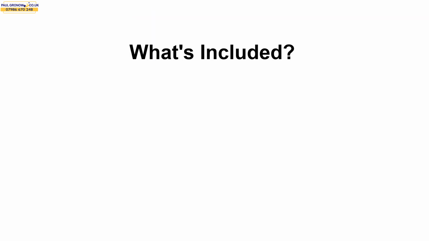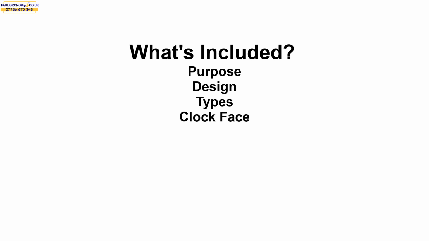In the Roundabout Essentials, we want to set a nice foundation of all the key areas that will help you in further lessons. So what's included in this lesson? Well, firstly, we're going to look at the purpose of a roundabout and the benefits of roundabouts. We're going to look at the design, what goes into making a roundabout and the essentials for us to know about there. Okay, we're going to look at the types of roundabouts and how your approach may be different with regard to the MSPSL. Then we're going to look at the clock face and how it applies to our understanding of roundabouts and exits.